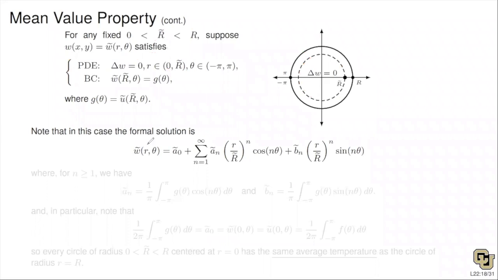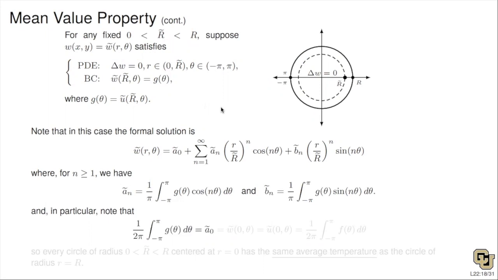And here, look, if you make r = 0, then that takes us to the center, but we also know the temperature there as a function of u tilde. So here we can solve for w tilde using our same theory, and you get the same kind of Fourier series stuff. And for the a sub 0 term, again, it's the average. It's also the temperature at the center of the disk, but we've calculated the temperature of the center of the disk by solving the bigger problem, the Laplace u on the bigger disk.